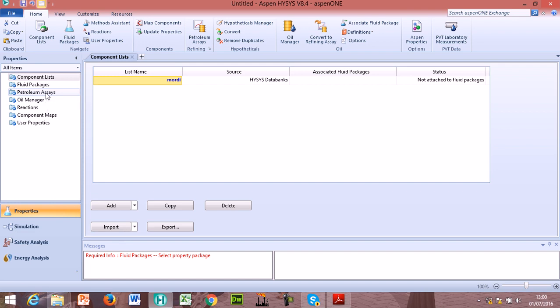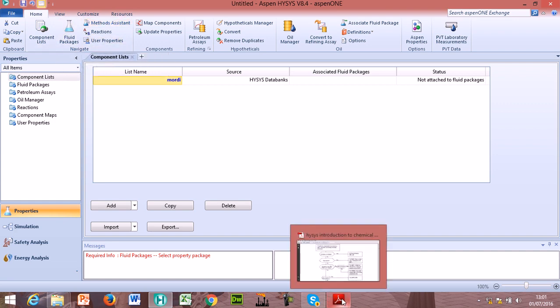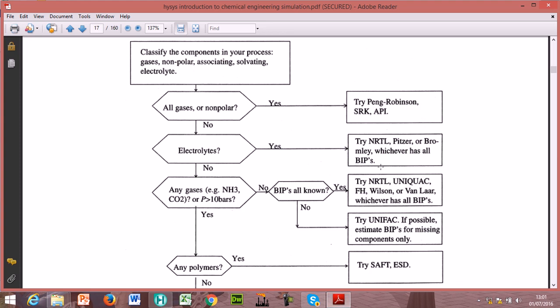You know, one of the greatest challenges faced in using the Aspen Hysys tool is choosing the right fluid package. When faced with this particular challenge, you can use a logical procedure in deciding which model to try first. Luckily for us, a decision tree was suggested by Elliot and Lyra. We'll be seeing that tree soon. So you can either use that tree or you can use method assistance. Okay, I'll show you how to use this. So first of all, let's see the tree.